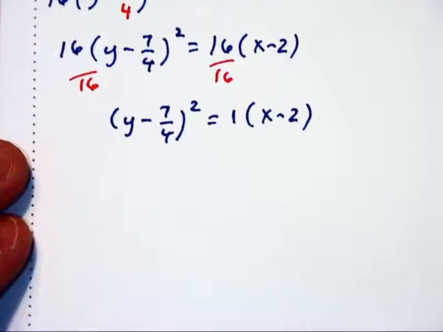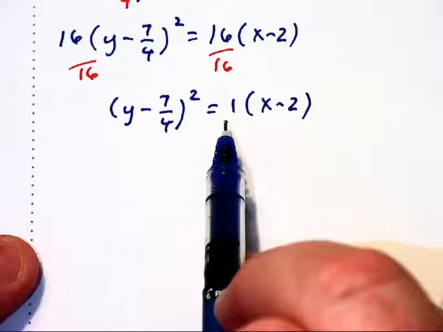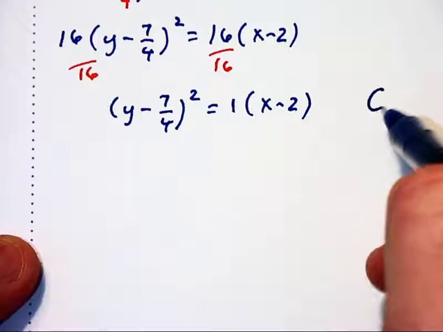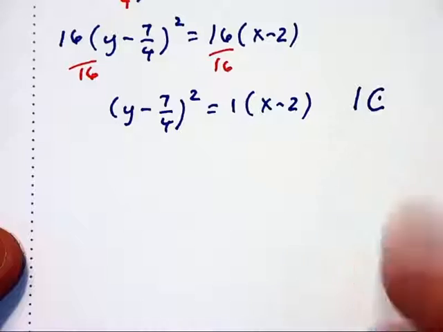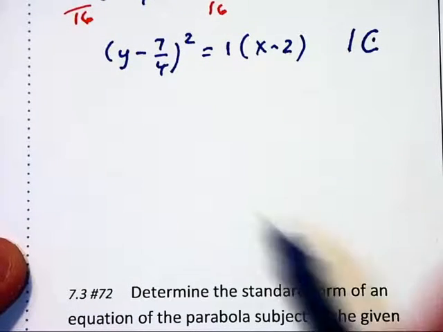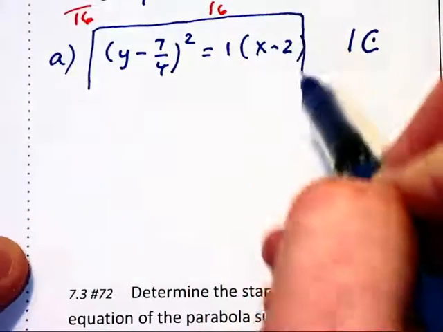Okay, we see that y is squared. That tells us the parabola opens either left or right, with a positive value of p, which tells us this will open to the right rather than to the left. So I'm going to draw a quick sketch of the orientation of the problem. Now for part A, we've already done that. That really is find this equation.